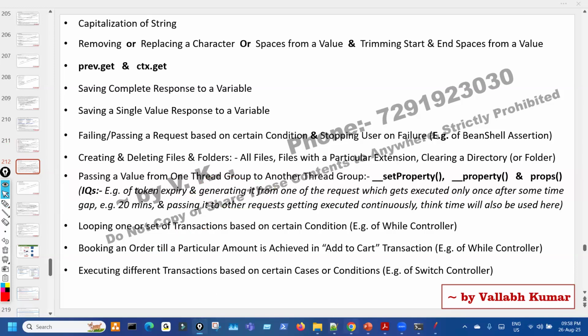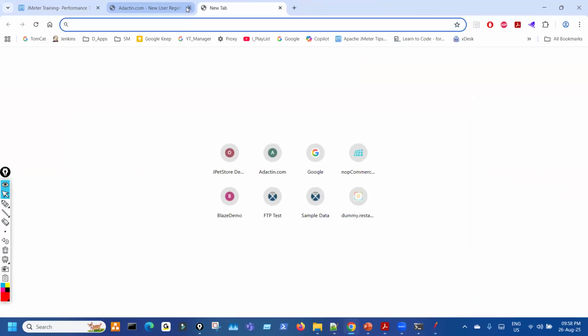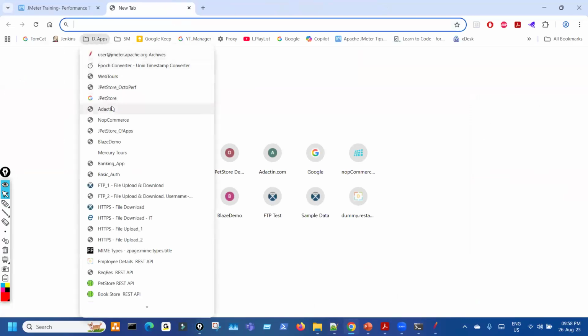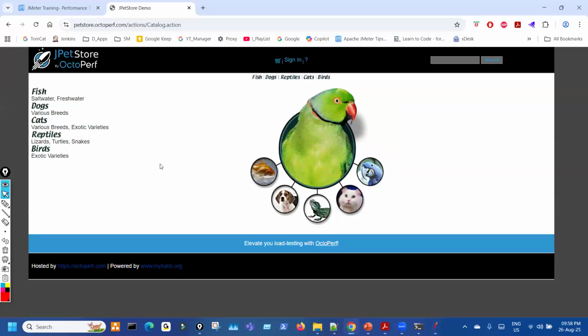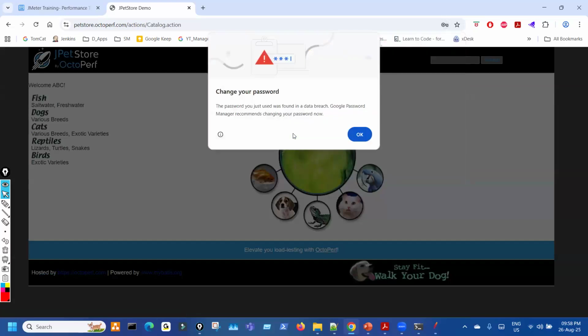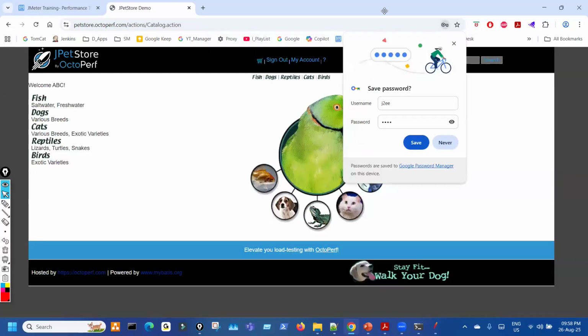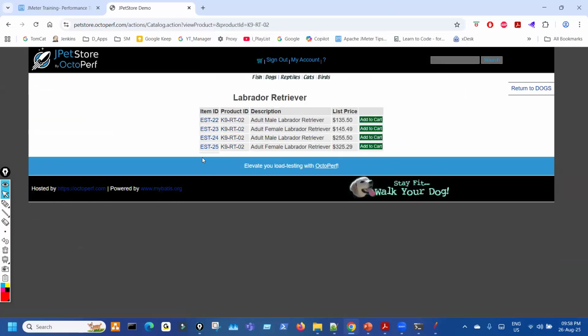Let us say, suppose sometimes when you attend an interview, at that time they give a system practice. Now in system practice, what happens? They will give you a scenario and ask you to prepare a script like this in JMeter. So one scenario, suppose a complex one: we did a sign in here. Now we want to book any pet, let us say, and we booked a pet.